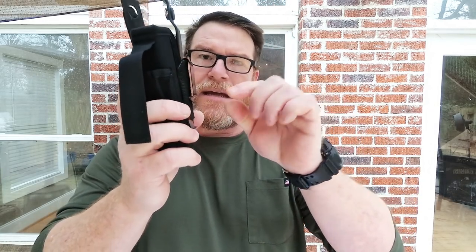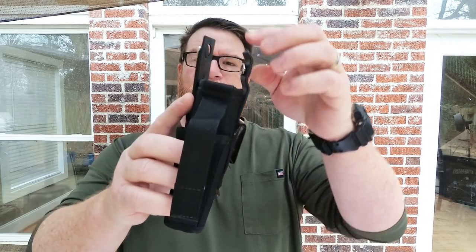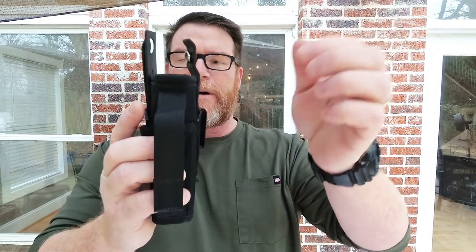Back to this holster — you've got a couple of different things. One is this little belt clip right here. That in itself is just not going to get it done. You've got this loop system that they put on here, but guys, they can yank this thing right off of there. I have actually seen these holsters fly off just from people running. Don't ever show up to a class with one of these things.